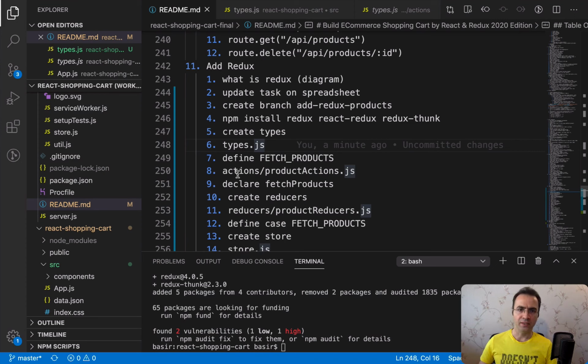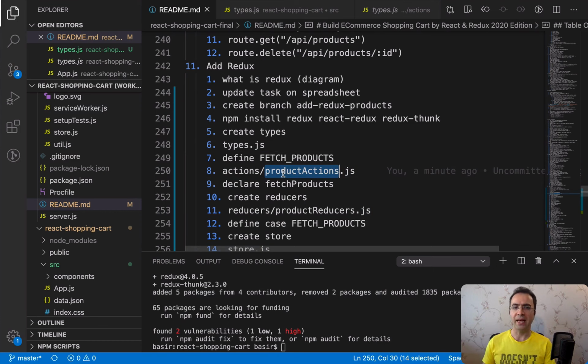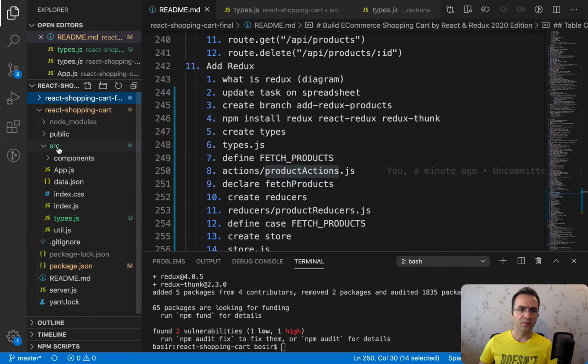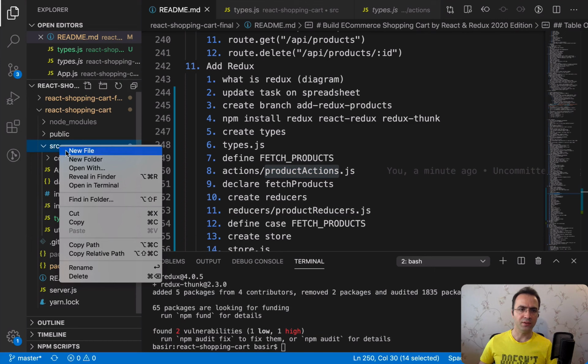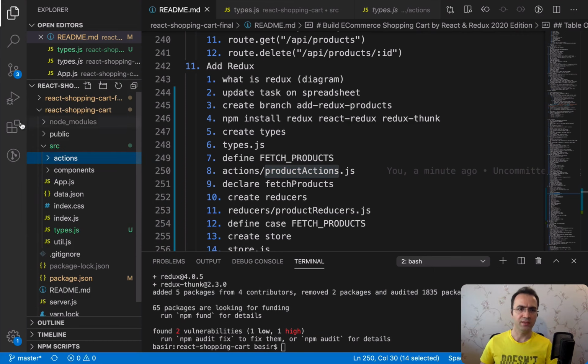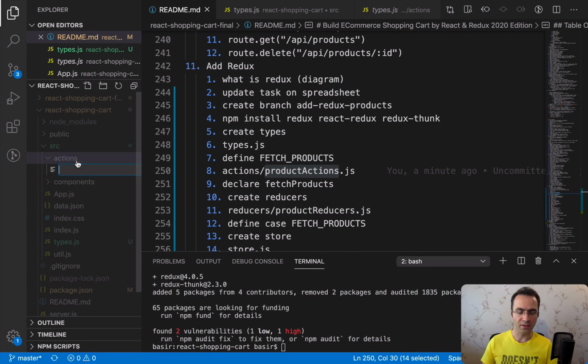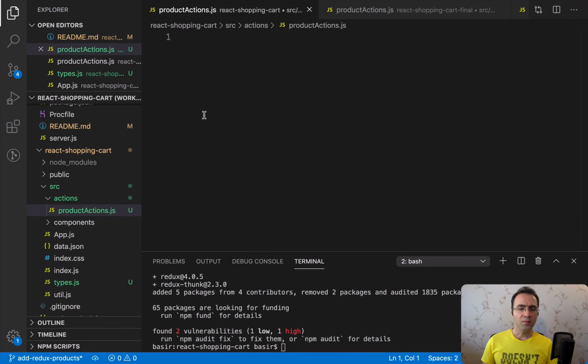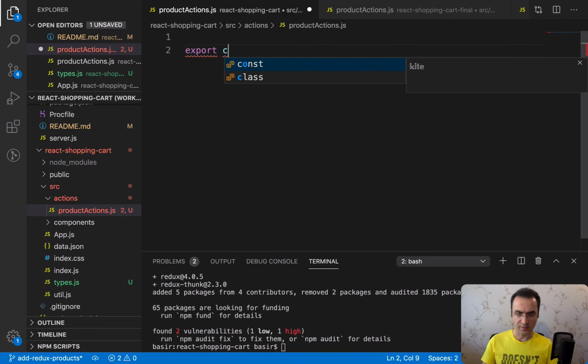Let's go and create a folder actions, and inside that we are going to implement the actions for products. Right-click on the src folder, new folder, actions. Inside actions, right-click, new file, and set the file name to productActions.js. Inside product actions, we are going to export a function, export const fetchProducts.